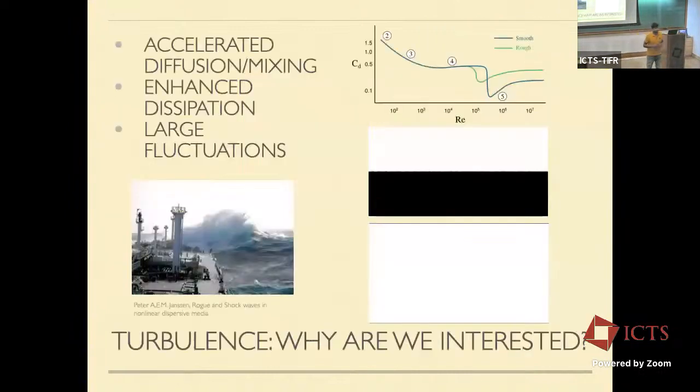So some of the main characteristics of turbulence is that they enhance your mixing and diffusion, right? So if you have done this diffusion of tracer particles in a fluid experiment, you would see that, or even let's say if you open a perfume in this room, if you do not have any kind of AC or any kind of fan going on, the time scale of diffusion would be of the order of hours, right? Whereas if you have some kind of airflow present or some kind of turbulence, you have a time scale which is much shorter.